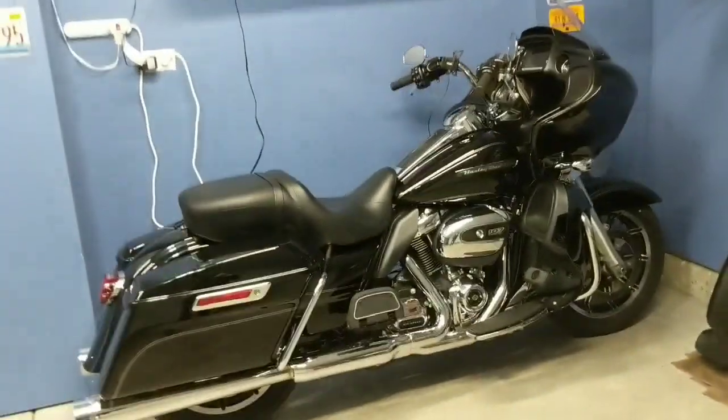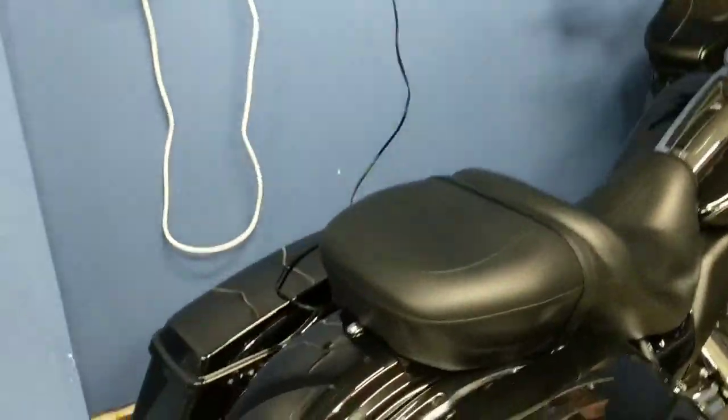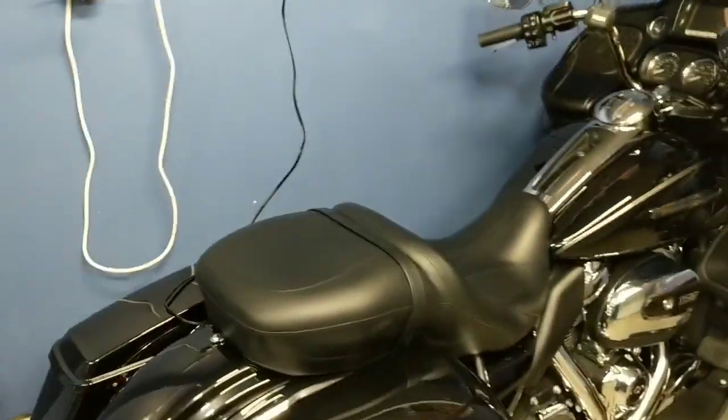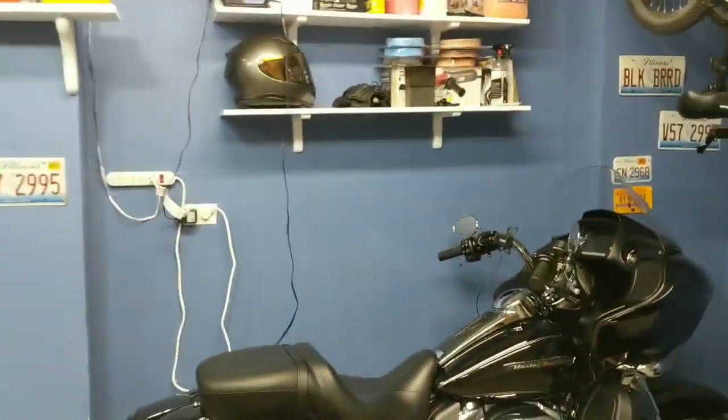So what I do is I plug it into a battery tender. Most modern motorcycles, especially Harley Davidsons, come pre-wired with a battery tender lead. And I've just got it in here with a smart trickle charger. The way this charger works is it cycles the battery as if the motorcycle was being ridden.